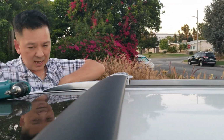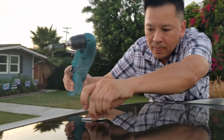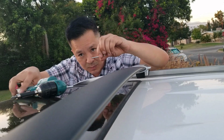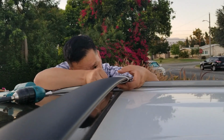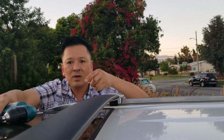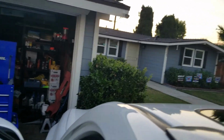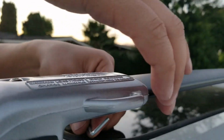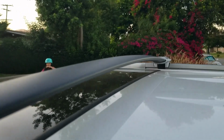Done. Okay. I'm going to take the small Allen wrench, which is over here, and I'm going to tighten the small screws that are underneath here, just like this. Tighten. Okay, I'm going to go to the other side and tighten them up. Okay. Bingo. Done. It's all done.